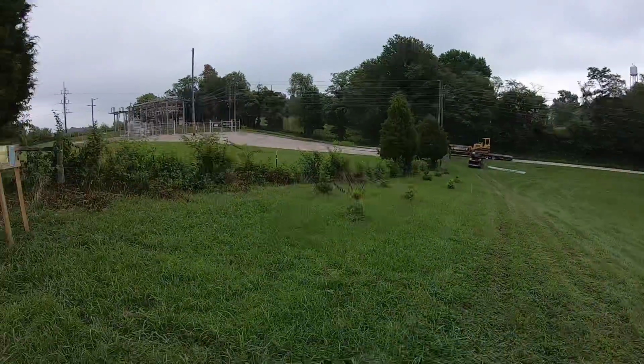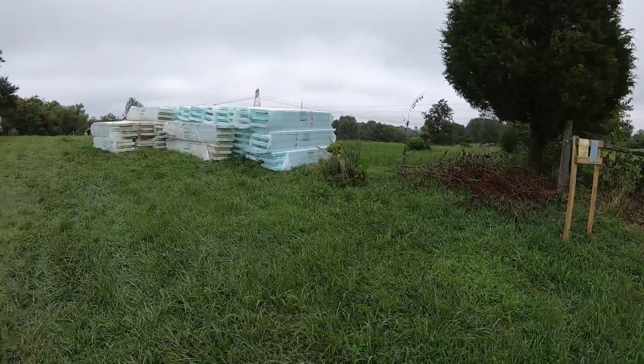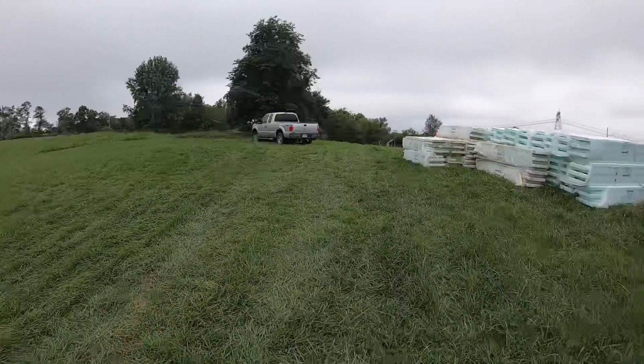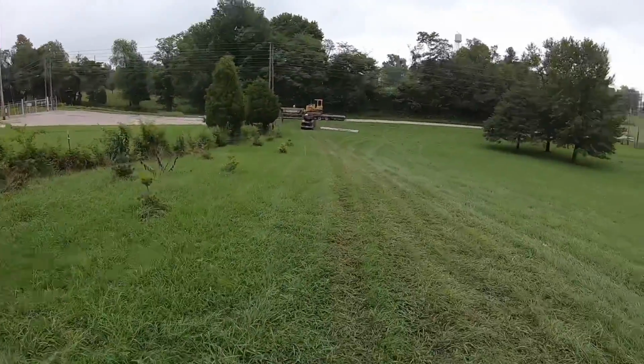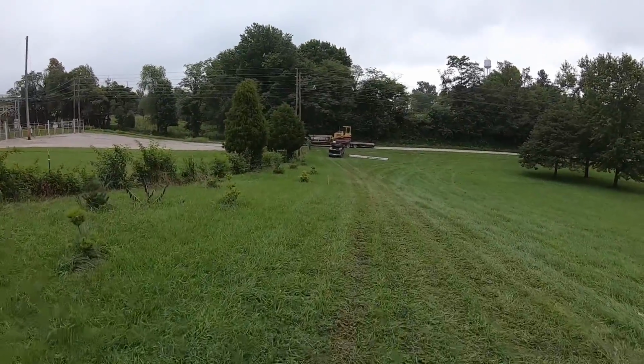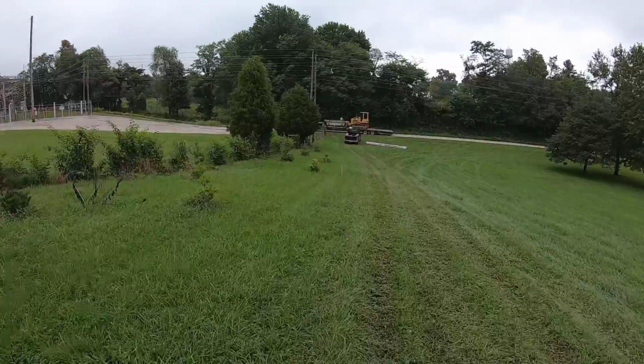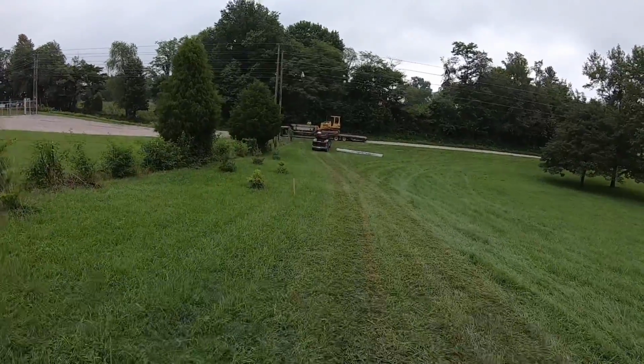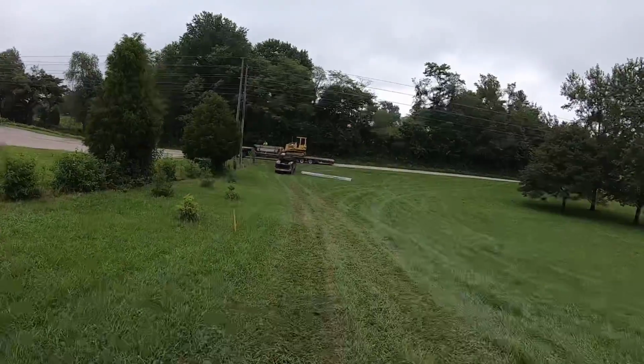All right, guys, we just rolled in down here. I'm sorry, I'm meeting with Dennis. I missed a little bit, but Luke has already got the ICF unloaded. I don't know if you guys remember or not, but this is actually the job from the Day in the Life. Whenever I was out here measuring this off, videoing everything, this was the second job that day we went to look at when we wheeled everything off.